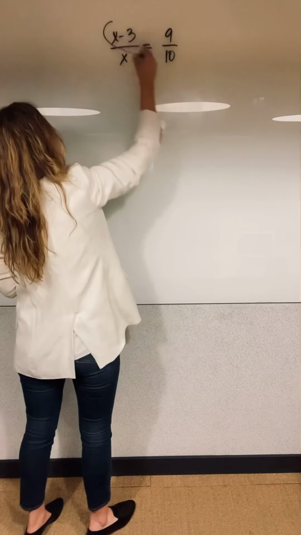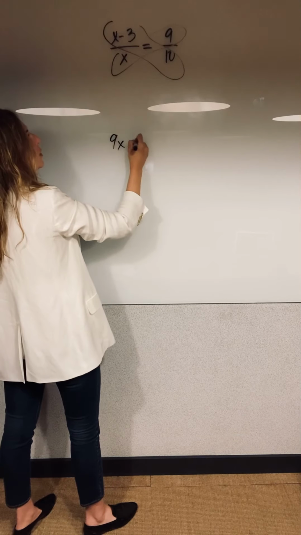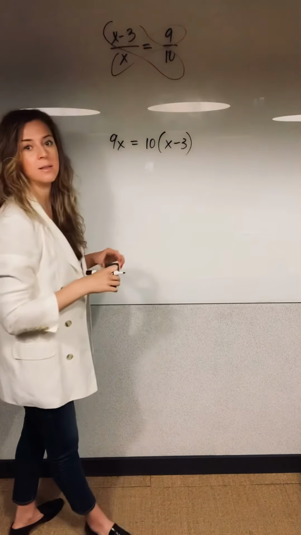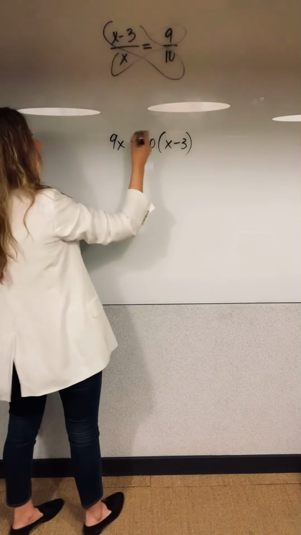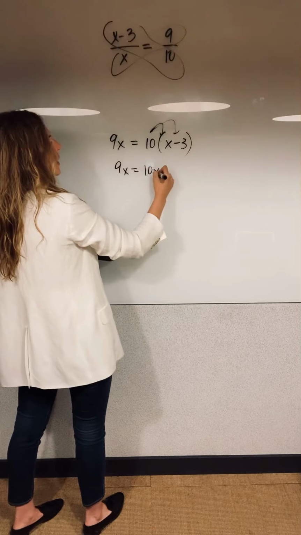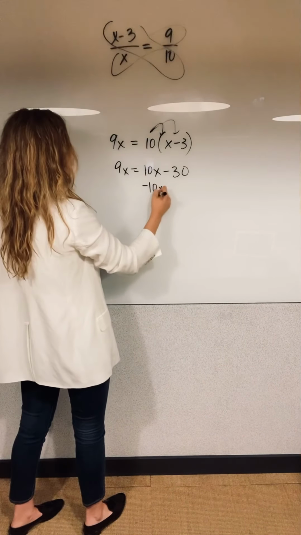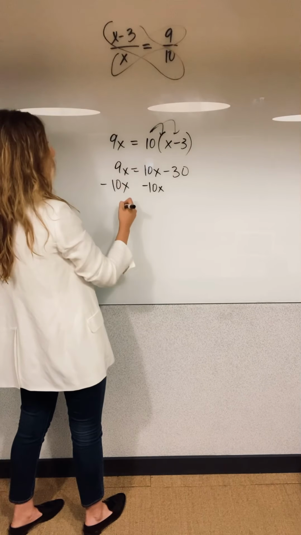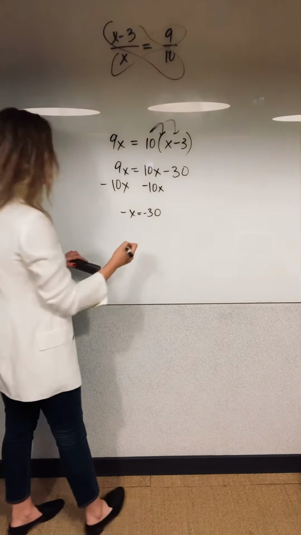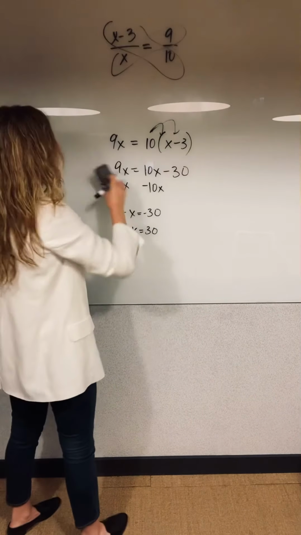So here we just cross multiply, guys. Look, so it's 9x equals 210. And then these two are in parentheses, the whole thing, okay? And then you open these parentheses, it's 9x equals 10x minus 30, okay? So it's really super duper fast. Right, so minus x equals negative 30, you with me? And then x is 30, and that's it.